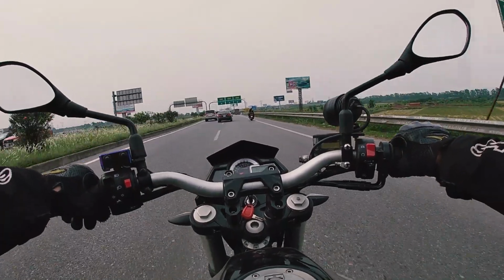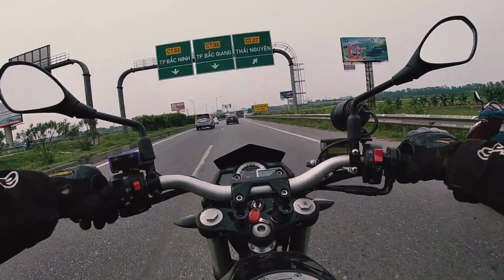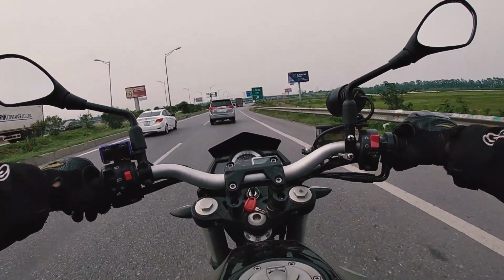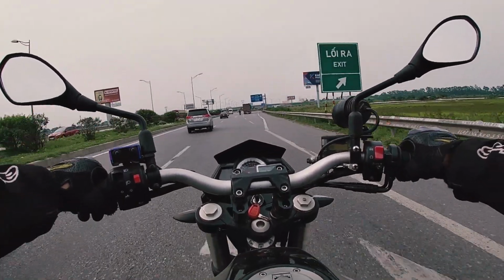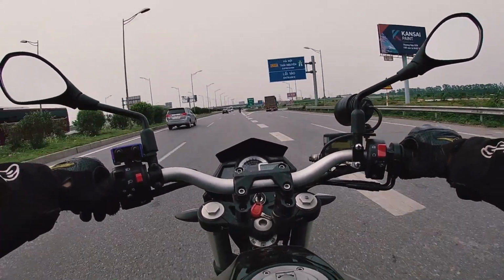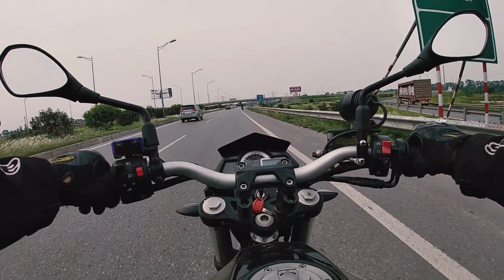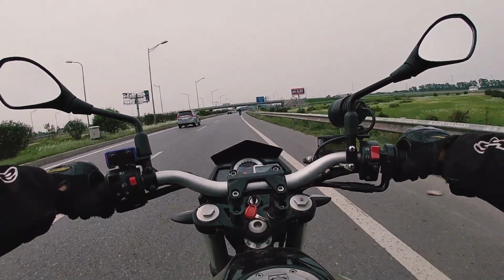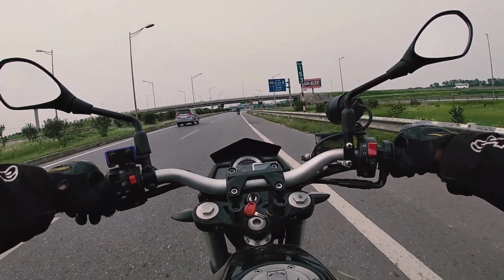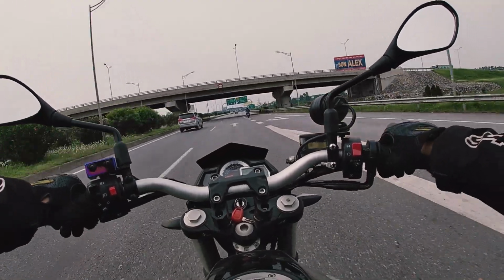And then at 9,000 kilometers, the bike actually started giving me less power for some reason. I was riding on the freeway and little scooters could catch up to me easily. I was like, what's going on? As I was revving it up, the bike would shake a little bit. So I brought it back to the shop and had a mechanic look at it, and he found that the spark plugs were burnt. So that was the main reason I was lacking all that power.